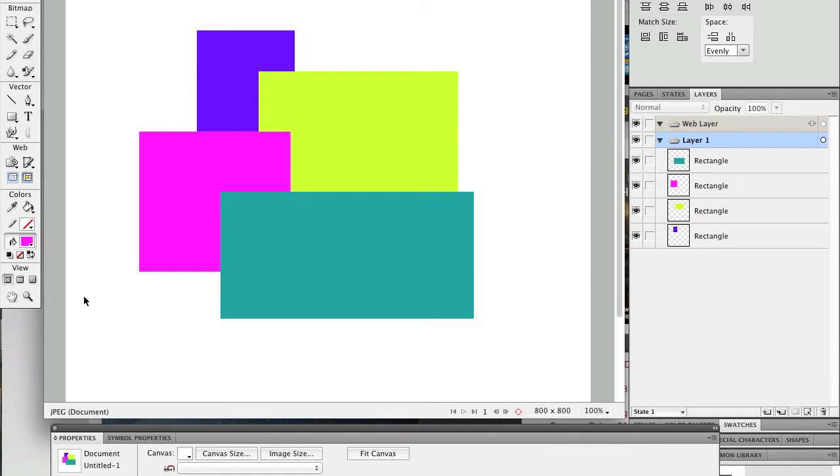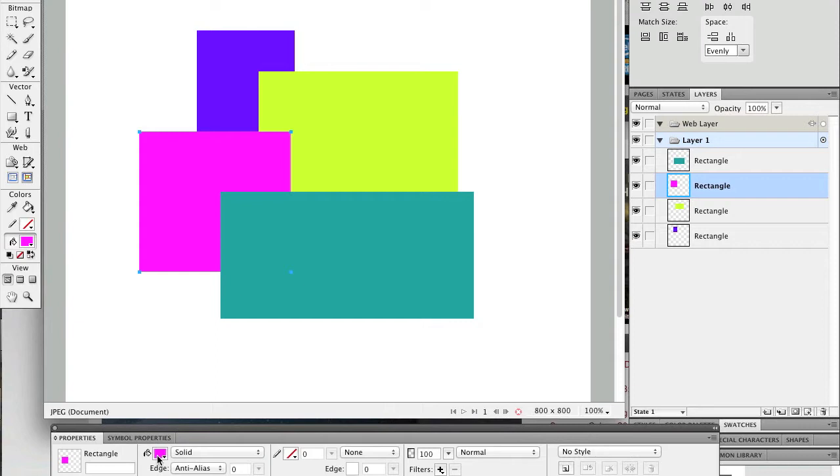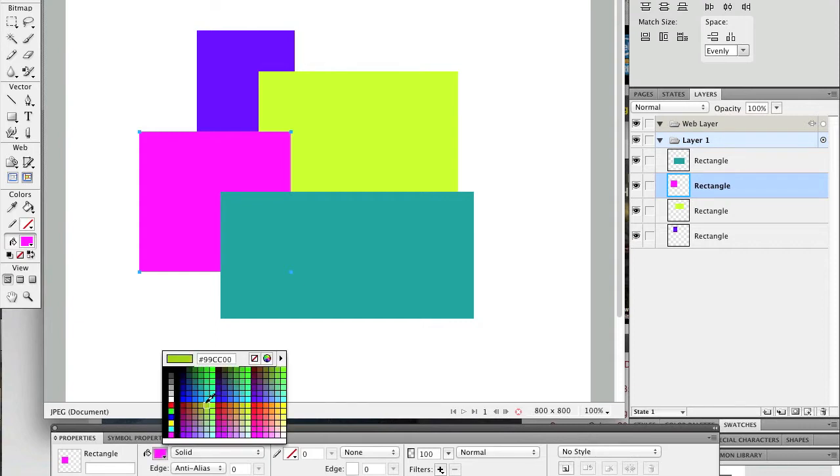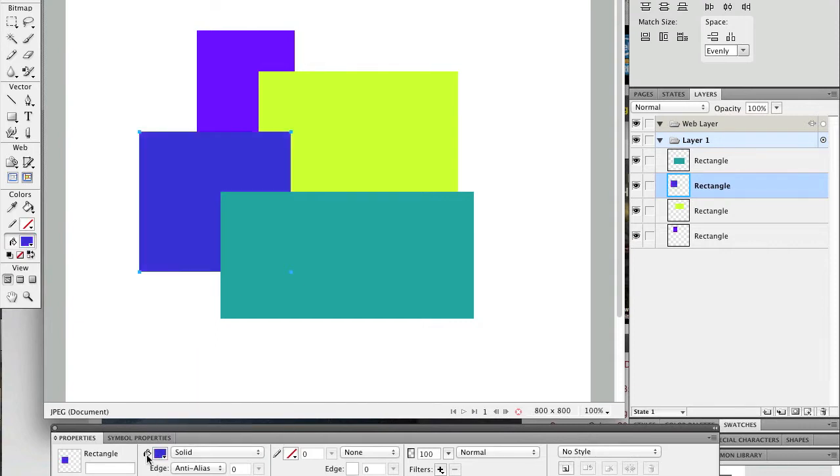Look, I pay for all this software above board. I go out and buy Adobe software because I use it as part of my business, and it's important to support the developers. But basically we've got a series of just coloured squares here. If I select a square, it will show me down here the colour. If I go to the colour, I get a little eyedropper. I can change the colour of that square within those colours.